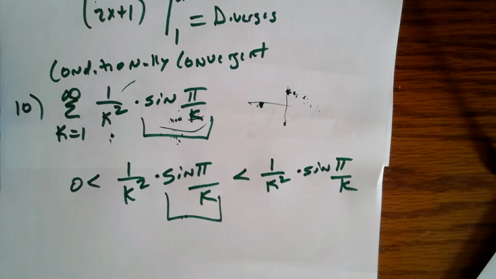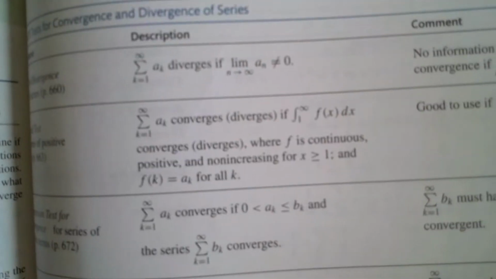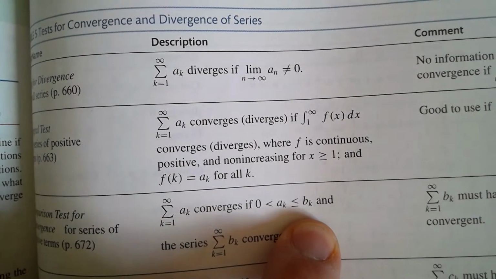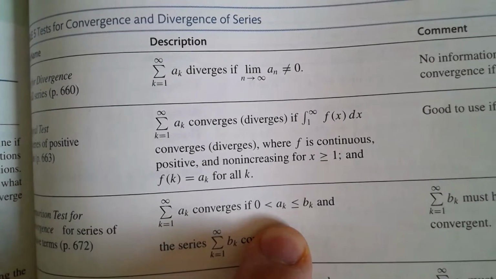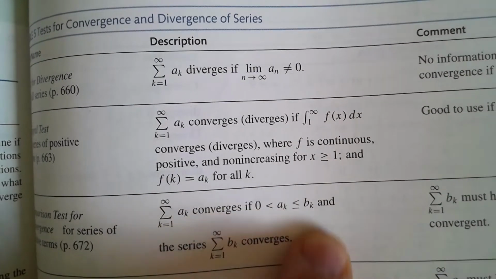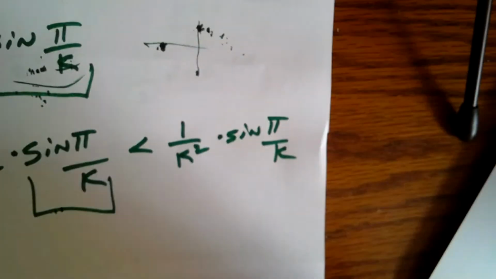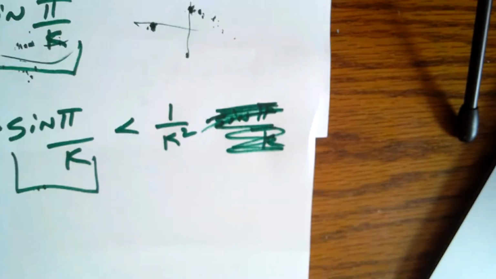And let's go back to the actual definition of the comparison test for convergence. I'm going to show you the book here. The book definition is it has to be strictly less than or equal to. If this converges, and why did I write that? That's dumb. If this is to converge, the one we're comparing to has to be less than or equal to. So it's okay if it's equal to it for some terms, but we really want it to be less than. And then I wrote the exact same series again.